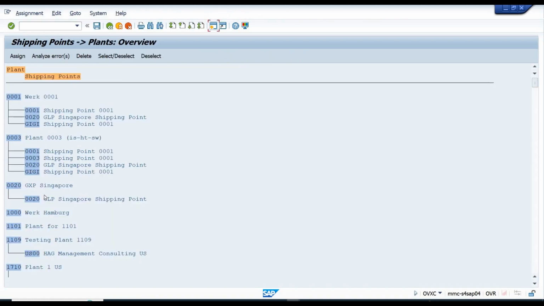And this screen is different from all other previous assignment screens. It is not a one-to-one column. First, you find your plant.